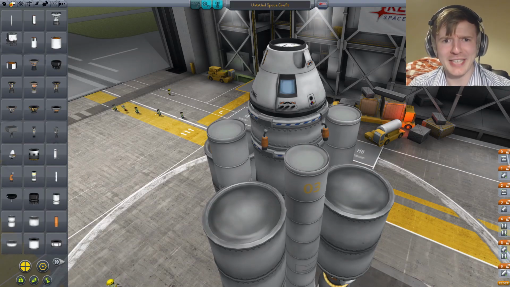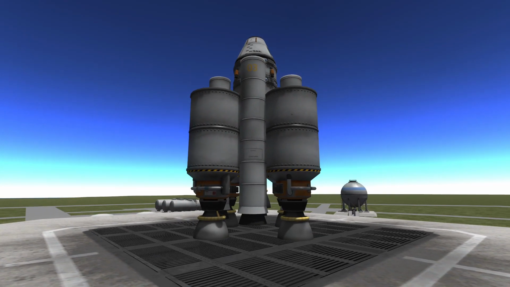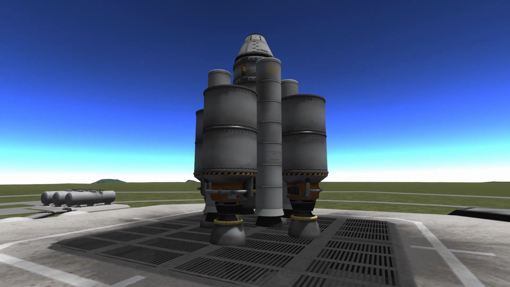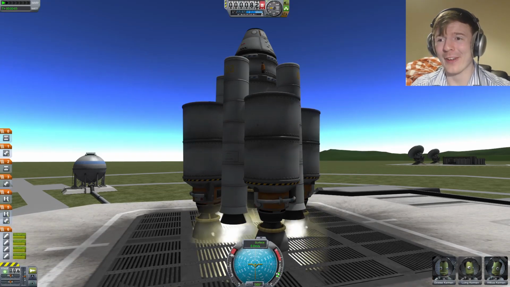Alright, here we go! Can you believe in it? Yes, I can believe in it! I'm not sure if you guys can believe in it, but I can! 10, 9, 8, 7, 6, 5, 4, 3, 2, 1. Go! Why are we taking off?